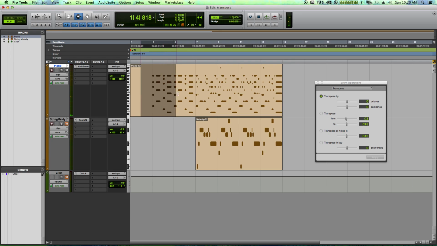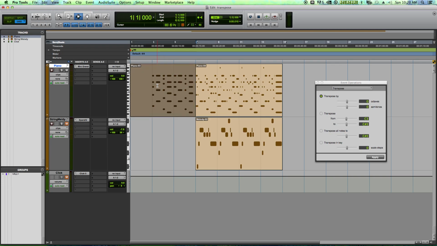So let's say that this part right here, I'm just playing the low, slow chords. Let's say that's the intro of the song, and the first verse is going to kick in here, and there's going to be a singer singing on top of that. What I'm going to do is separate this, and let's take this intro part and bump it up an octave to make the texture not so thick sounding.